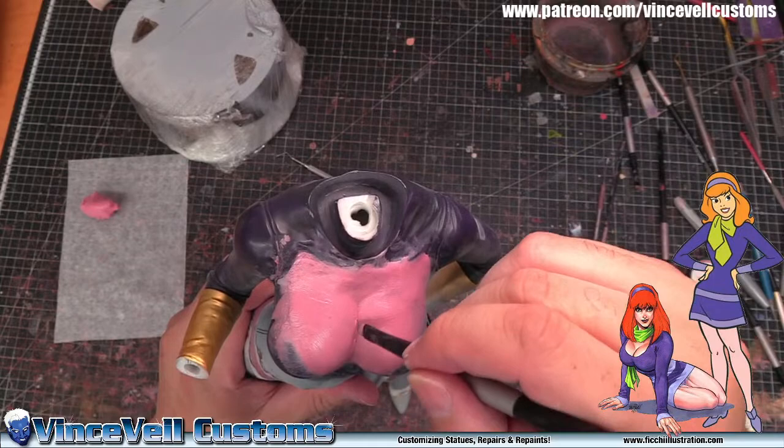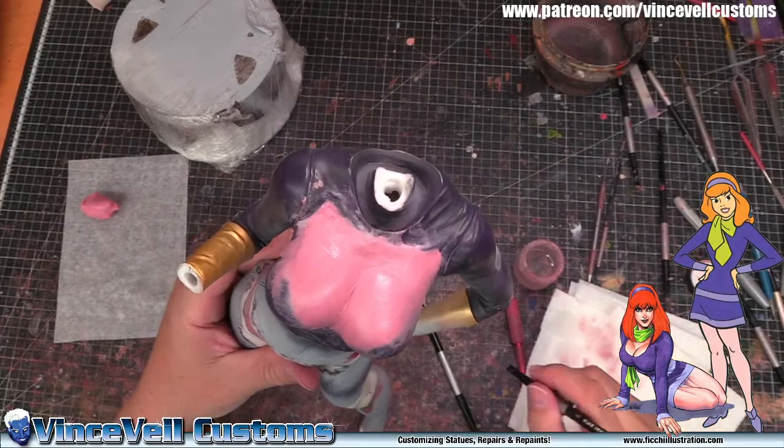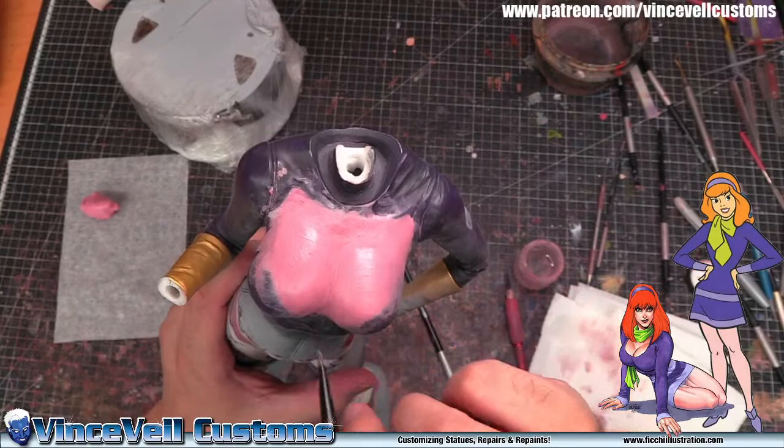I think what I might do is when I add the opening, I might add a little bit extra chest up top to make it look like it's kind of pushing up a little bit. But we'll see what happens when I get to that point. Nothing too crazy, but try to give it a little bit of a pop.